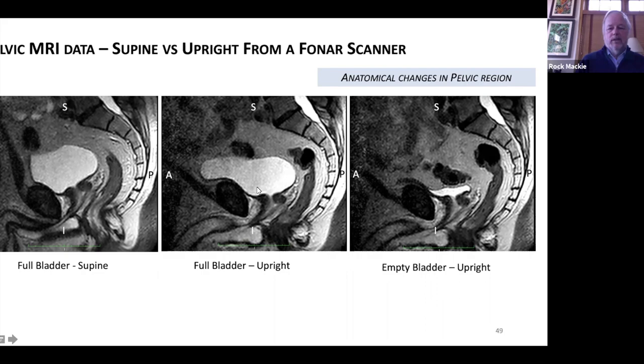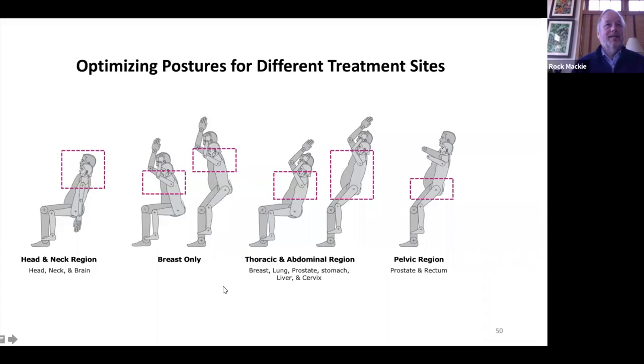Now, an empty bladder, we would like an empty bladder to be used. In fact, radiotherapy patients don't like having to have a full bladder. But the problem here in the upright position is that there's some small bowel that comes across and gets in the field. However, there's now gel that's being used to separate the prostate from sensitive tissues. And in principle, that could be used in this case as well. And then you could treat potentially with an empty bladder. So that's something that we have to check out. So really what we're doing is we're using gravity to assist, if you like.